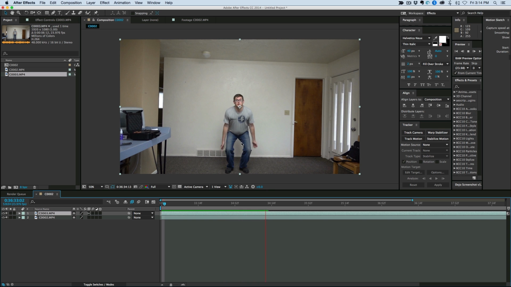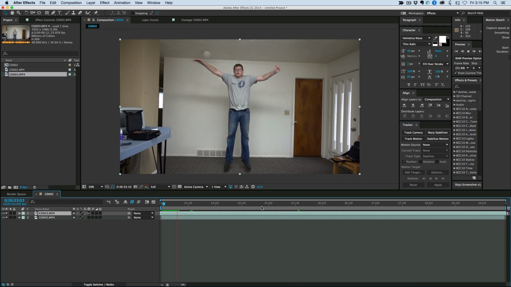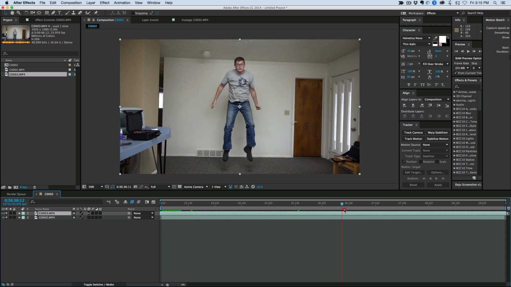And right here, it's looking kind of wonky, and you can see the arms are doing weird things. But it's not really frame blending, fading from one to the other. It's trying to redraw and recreate pixels. For a lot of things this looks kind of weird, but let's find a spot where, okay, right about here, as he's starting to fall down, right here, you can see it's actually looking pretty decent.